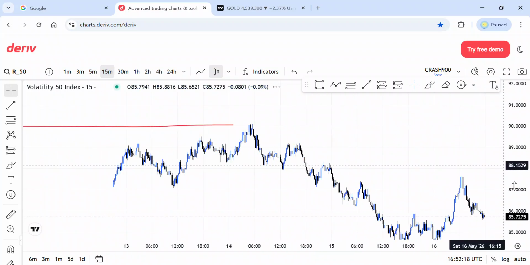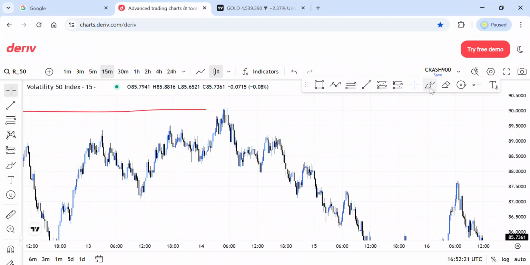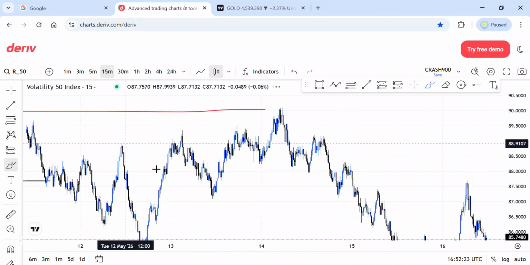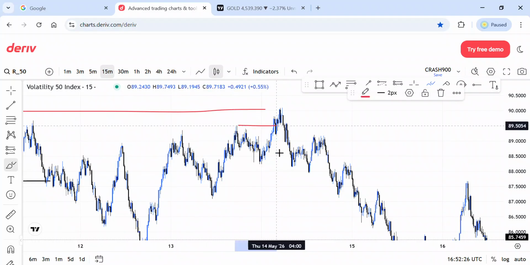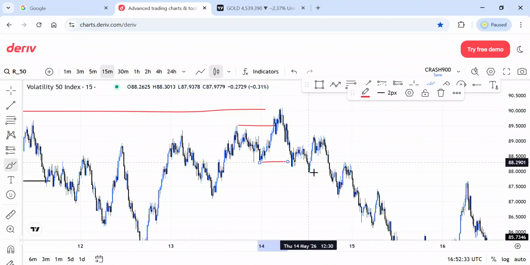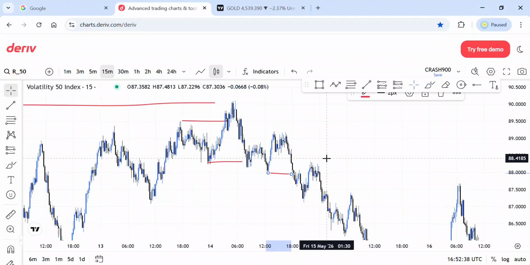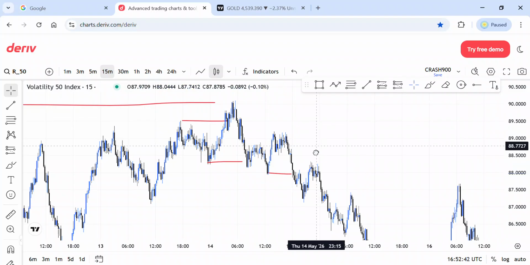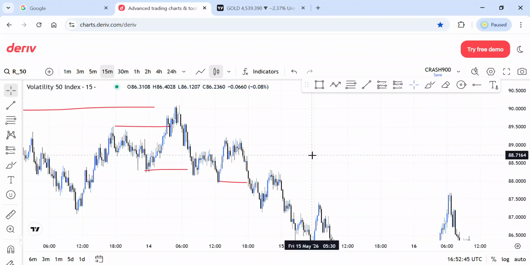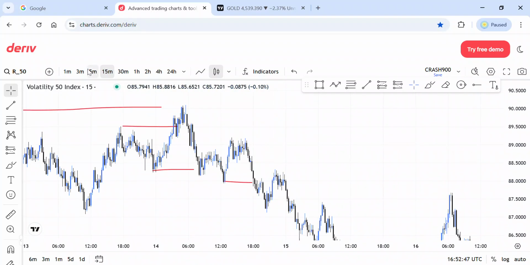Easy peasy, no stress. Then what happened? Price had been giving us higher highs, higher lows, higher highs, higher lows. Then we have a shift in structure here. After that shift in structure, we had the BOS. I even took this trade on the 5-minute time frame, but let's just make use of this 15 minutes for more clarity. Or if I go to 5 minutes, you guys might not really get it, but let me just go to 5 minutes and show you the way I took this trade.